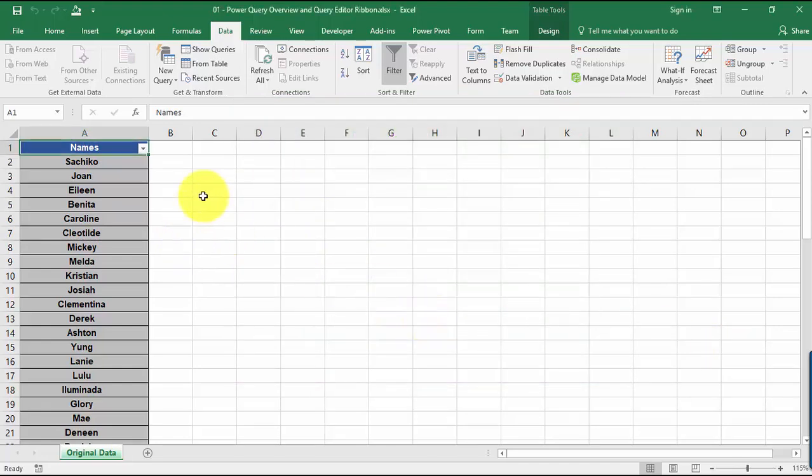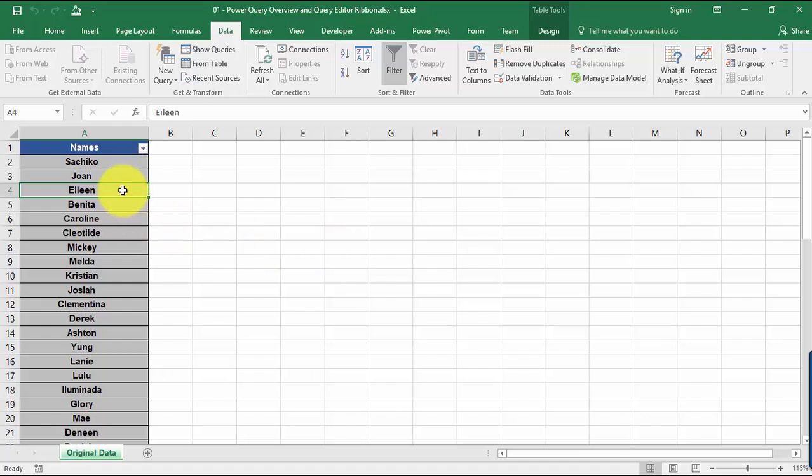Before we start, I want to show you a very quick demo of how we can use Power Query to trim the data inside this table. This table has a lot of extra spaces on the names, and we want to remove them using Power Query. You might be wondering, where is our Power Query window? To show that, we need a data source to be our starting point.